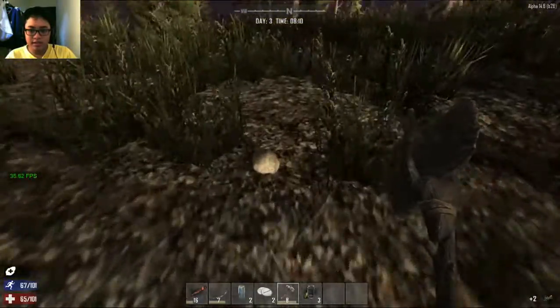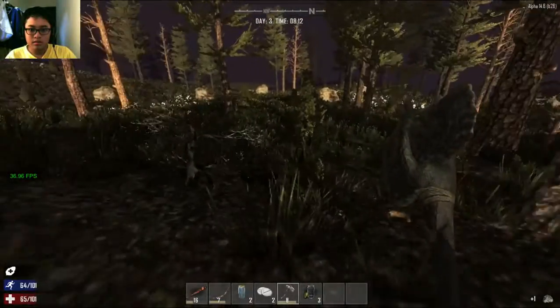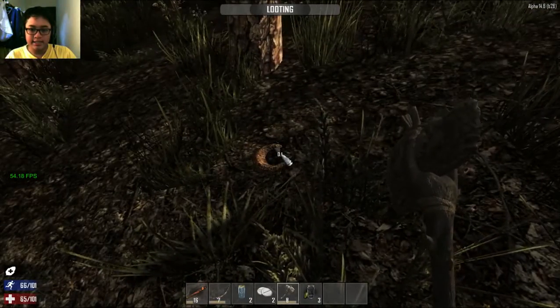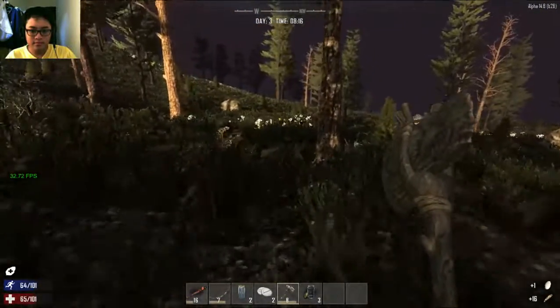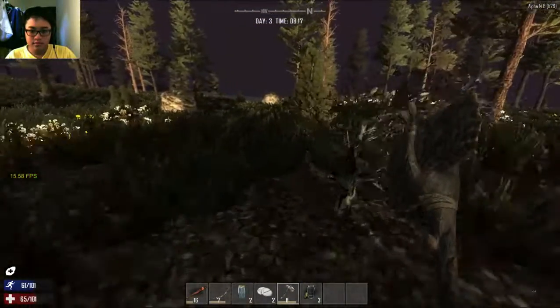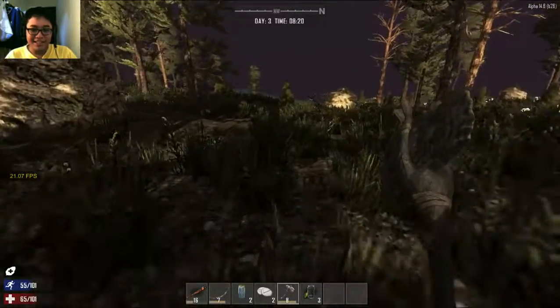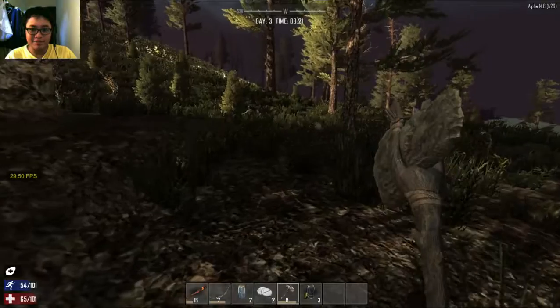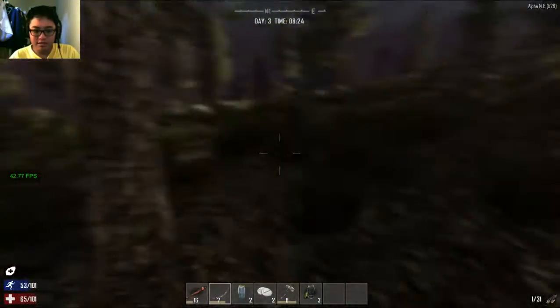Potassium, yeah, I saw that. Small stone, might as well. Bird's nest. Ammo! Twenty FPS, god damn it. Well, I'm having a really low FPS there. Oh shit! Didn't see you there, holy shit.